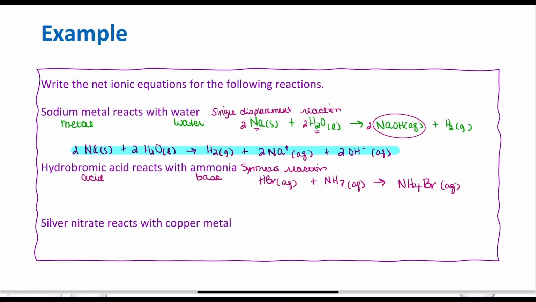But this is soluble. And so this is where the trick to this question comes into play. What I have to recognize is the bromide is really a spectator the whole time. I have H plus ions that are donated to the ammonia to allow it to form ammonium. So the ammonia is acting as the base and picking up that proton from that acid that's readily giving it away. The bromide here is just a spectator.